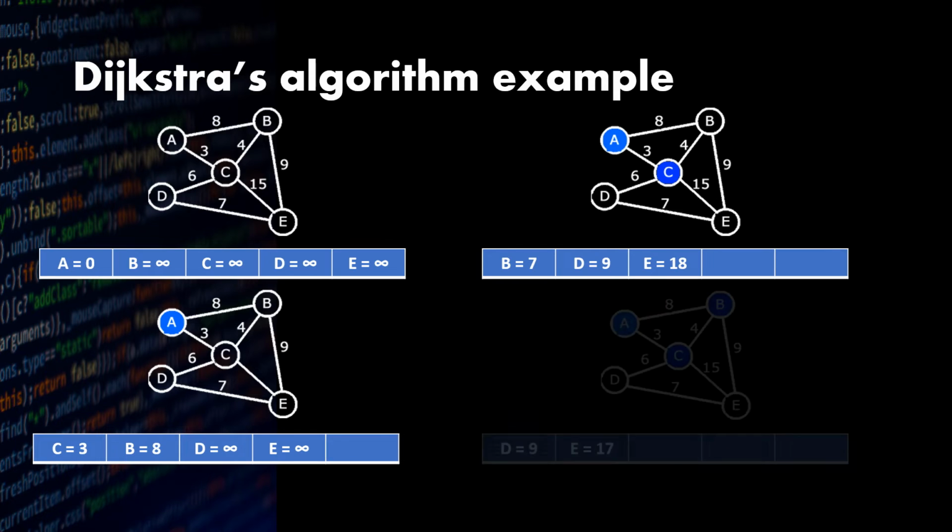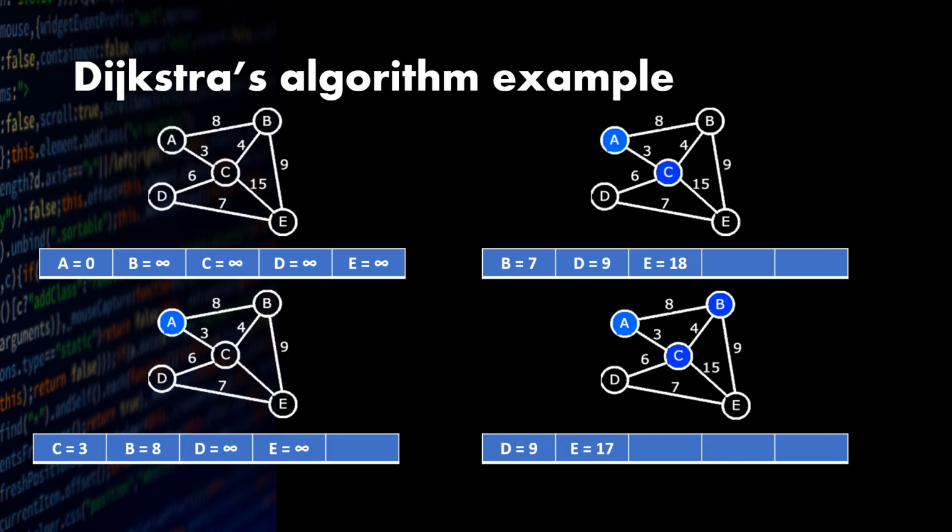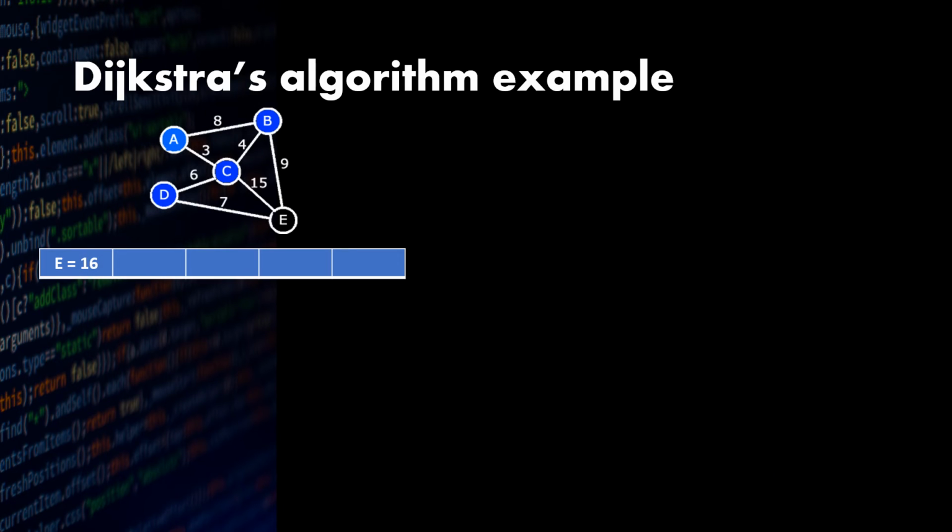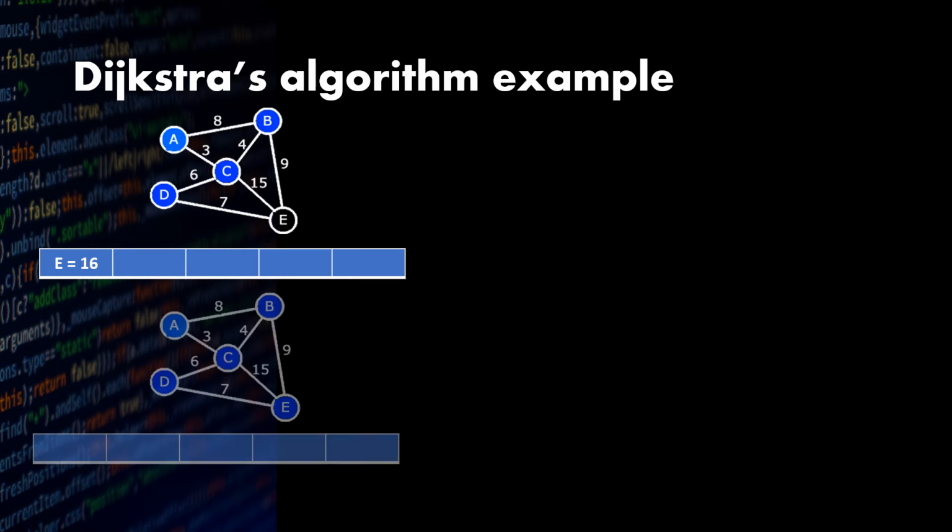B is then removed from the priority queue and we visit node B. At node B, we can see that there's now a faster path to get to node E, so we update the shortest distance to node E to be 17. D is removed from the priority queue and we visit node D. Here we can see that if we go via A, C and D and then on to E, we have a shorter path to E of 16, so we update E's shortest path to 16. Then we pop E off of our priority queue and we visit node E.